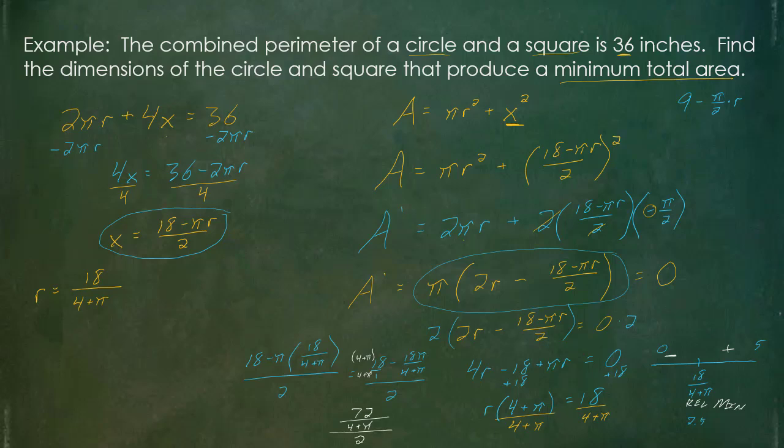These numbers are super fun, as you guys can see. So really I just have to divide that numerator in half, so that would turn into 36 over 4 plus pi for my side length for the square. So to sum up the dimensions here, my radius was the 18 over 4 plus pi, and now my side length of the square is this 36 over 4 plus pi. Such normal numbers, of course. But those would be, again, the dimensions that technically would minimize the total area, but still have the perimeter that adds up to that 36 inches as it was presented.